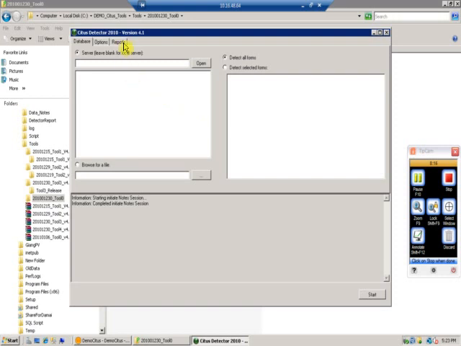Using this one, we can have several reports. We call them the data dictionary report and also the data statistic report. I can show you some samples we have here.